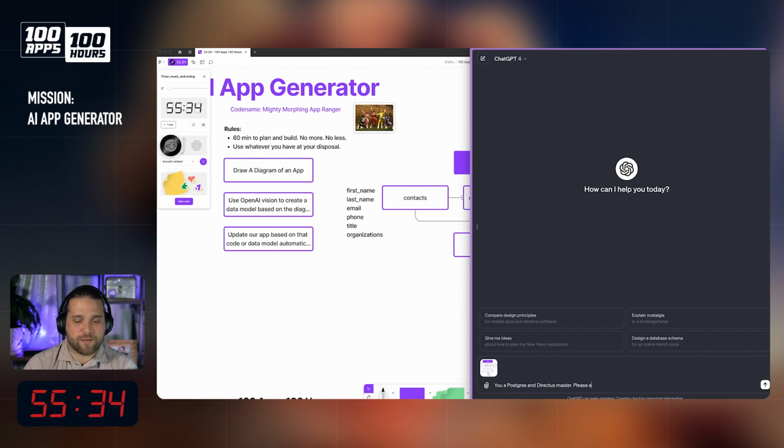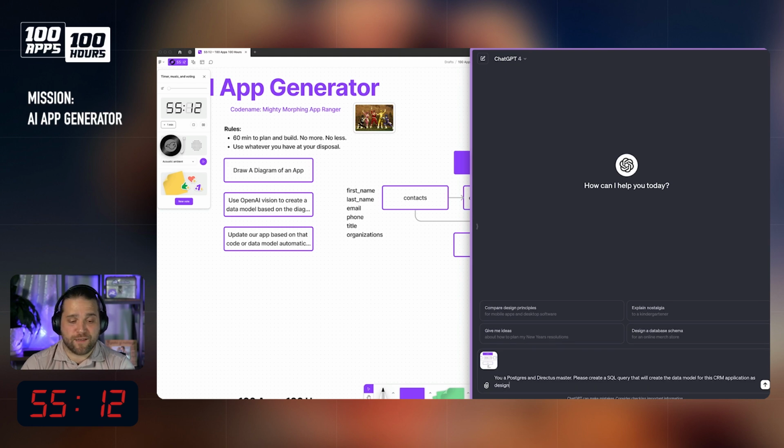Please create a SQL query that will create the data model for this CRM application as designed in the diagram attached.